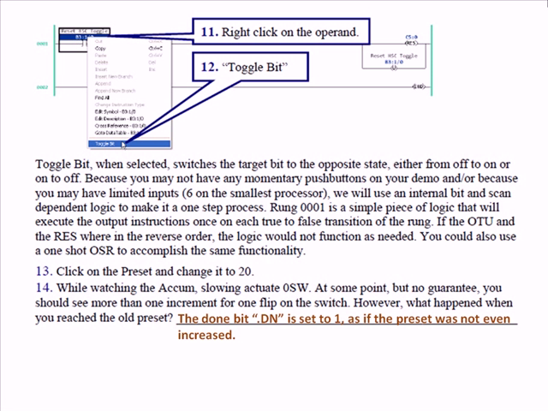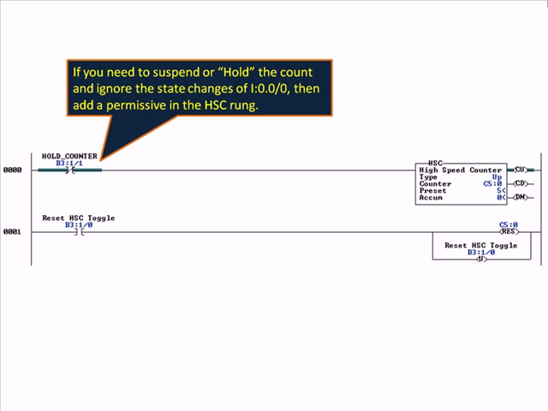When you're using the up mode type high-speed counter instruction, which is not the up with hold and reset, using a straight up mode, you can create your own hold and reset by putting permissives in the high-speed counter instruction rung and putting a permissive in the reset rung. So this is the code that you would write if you had an up mode type high-speed counter instruction, but you wanted hold and reset.